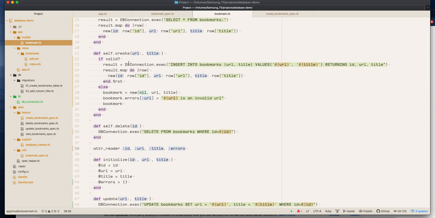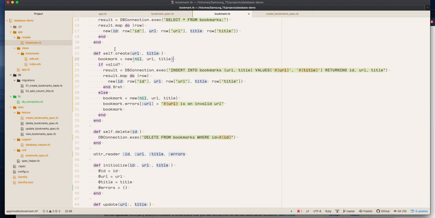This is not going to work because this valid is at the wrong scope. So really what I could do is do this first.